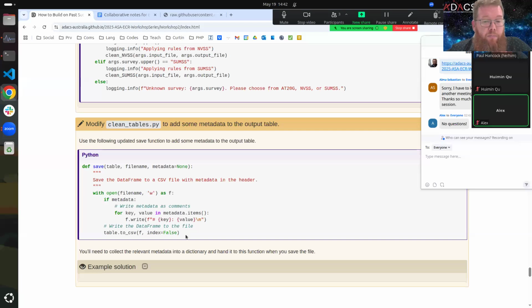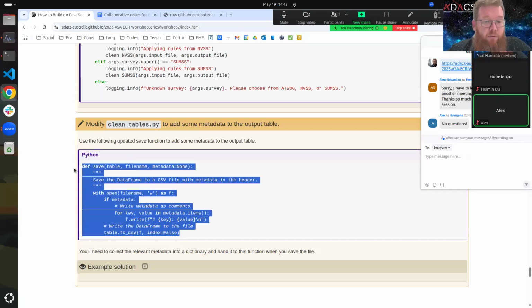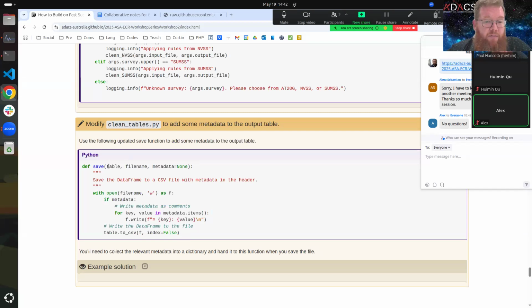So here's a little Python snippet that will do that for us. When we save our table to a particular file name, firstly, it opens the file for writing. And then if we've provided metadata, we write that metadata, and then we write our table as a CSV file.